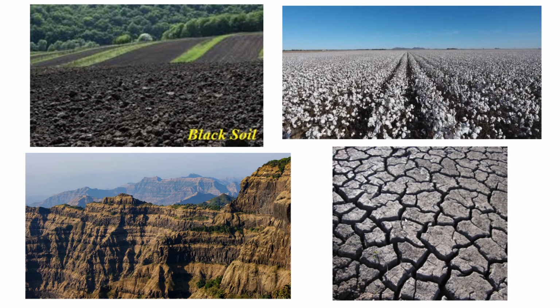Another important question which you have to remember about black soil is its moisture retaining capacity. If you put water on black soil, it becomes very sticky. And as soon as temperature increases, it develops deep cracks like this. So this is a special quality of black soil which is because of its clay nature and moisture retaining capacity.